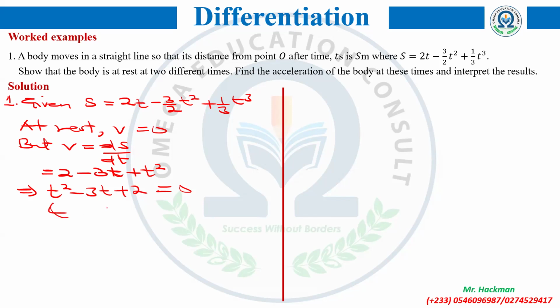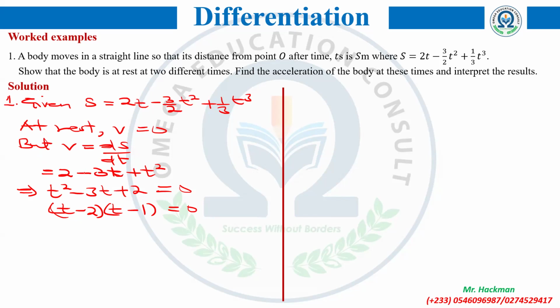So we indicate our 2 brackets, which will take our factors, equal to 0. The 2 brackets will be t, then we look for the factor pair of 2: when you multiply, you get 2, and when you add, you get minus 3. That will be minus 2 and minus 1. Am I right? Professors, I hope you are with me. So you just come and attach these factor pairs.